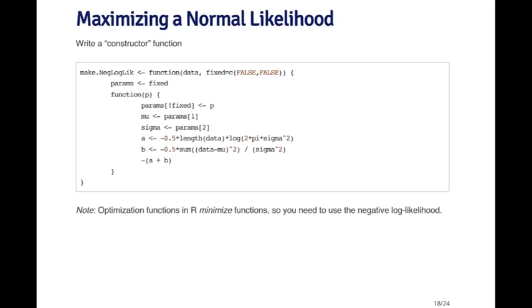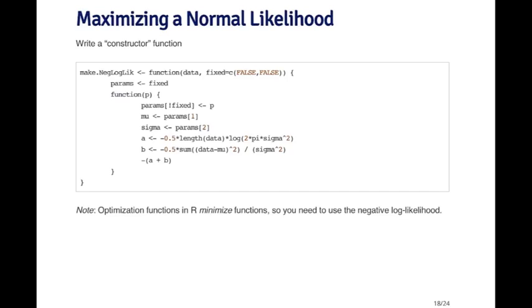The basic idea with any optimization problem in R is you can create a constructor function which constructs the objective function. The objective function would have all of the data and all the other things that it depends on included in the defining environment of that function. It would carry along those other things like baggage, in its enclosing environment. That way you don't have to specify those things every time you call the function. The only thing you need to specify is the value of the parameter.